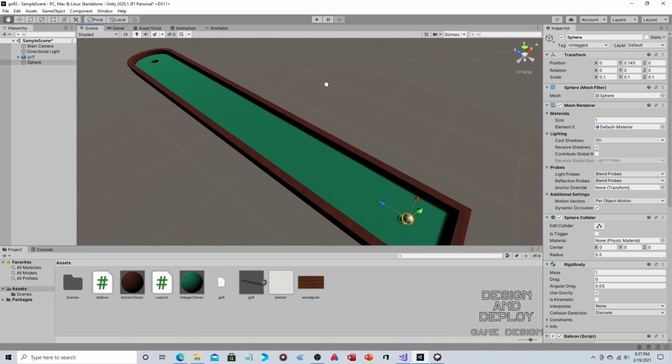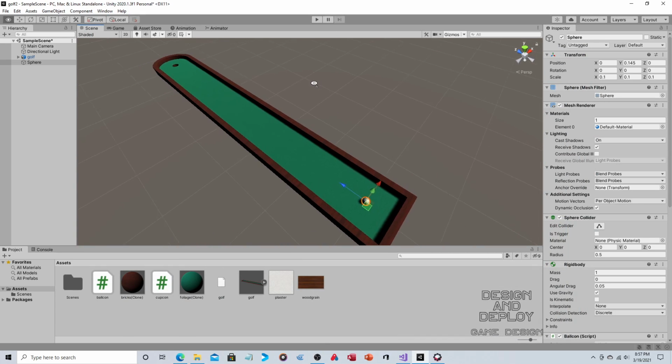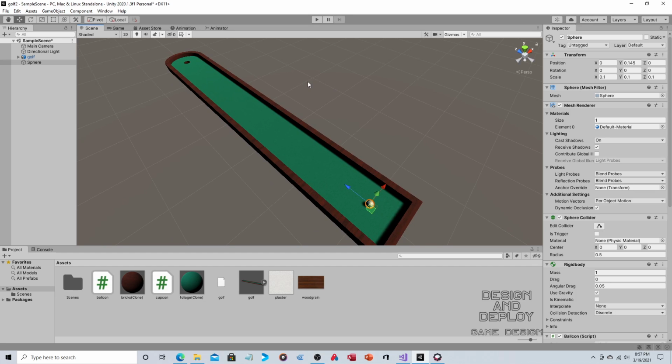And any additional videos will be if you want specialty things like, it's mini golf, so maybe you want a windmill with a spinning blade. I showed how to make the windmill. I didn't show how to control it though. Maybe you want portals, that kind of thing. So I certainly can show you how to do that. Sand traps, if it hits a sand trap, how do you slow it down? Things like that.